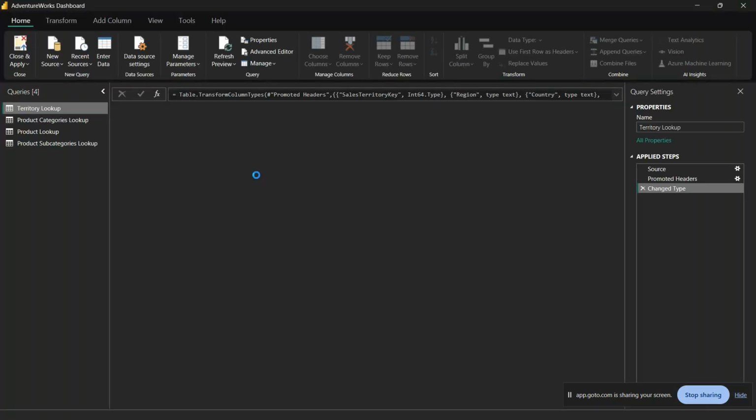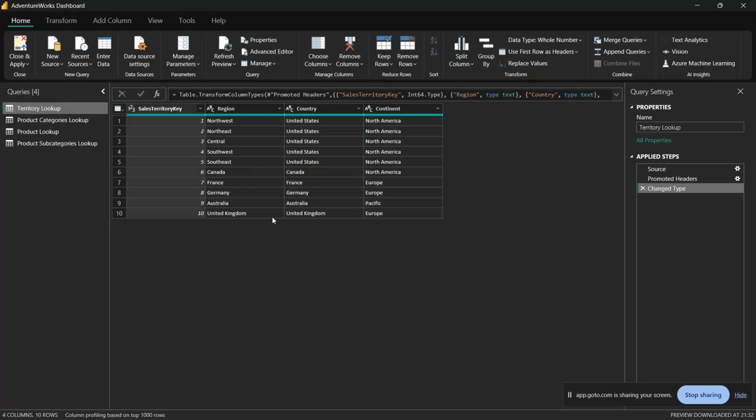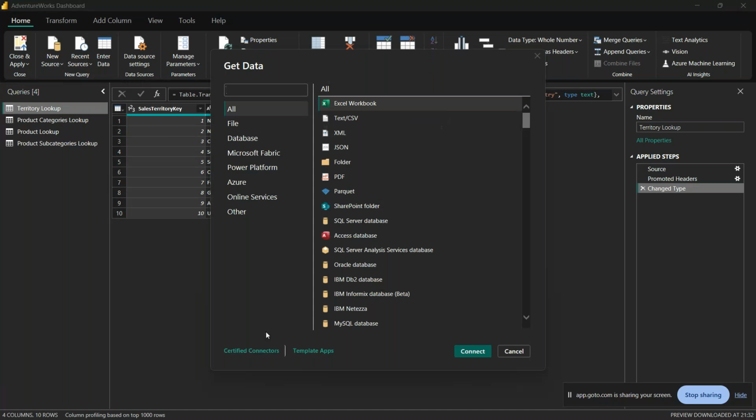So data fetching, because Power BI is, let's say, the manager of data, right? So it requires multiple places to get data. So here also we have the option to get new data source. So I'll click on this new source over here. It will again open that same dialog box. So wherever you click, it will open this dialog box.